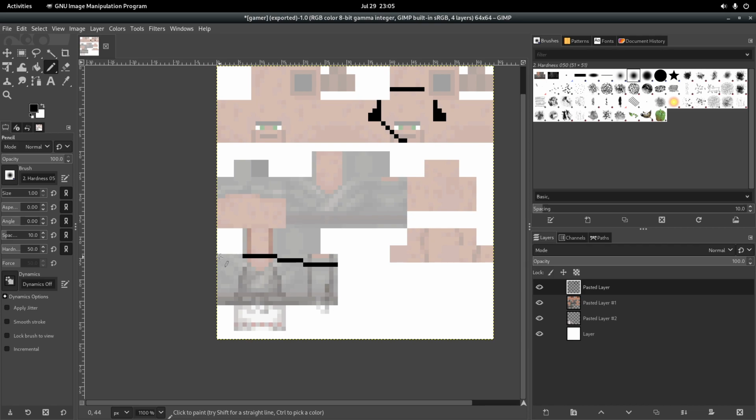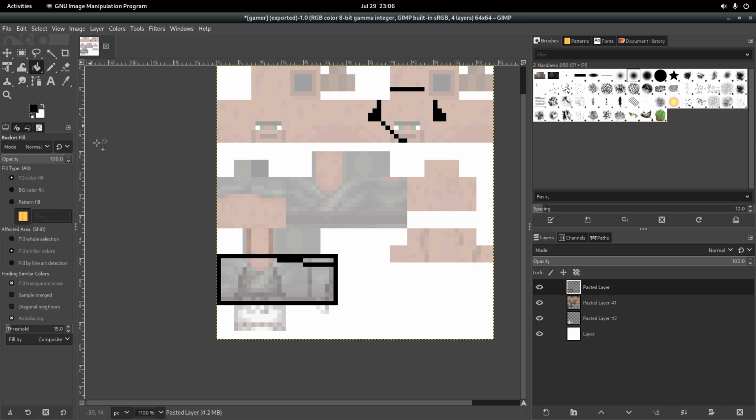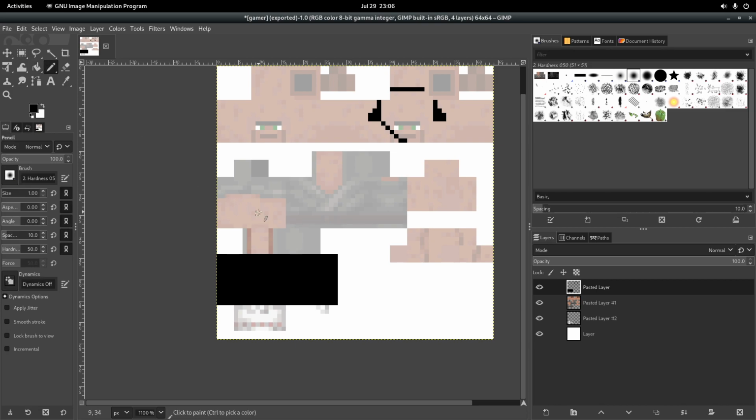Okay, let's start by filling this entire rectangle with black, and we'll go from there. Oops. I was thinking that you could do the hoodie with an open hood, underneath the headphones.